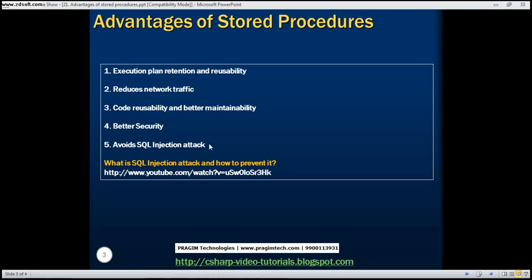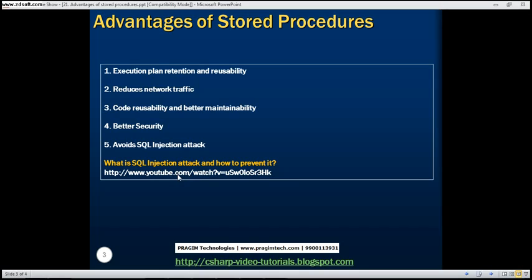Now what's going to happen is, in the user interface elements, people can type in SQL and inject that into the dynamically built up SQL code. Now if you don't know how to do that, I have already recorded a video on what is SQL injection attack, how we can actually inject SQL, and how to prevent it using stored procedures. I have a video recorded already on this.